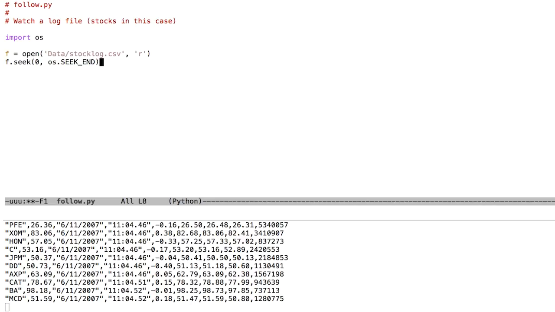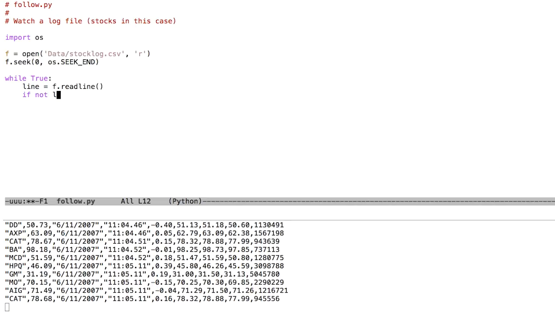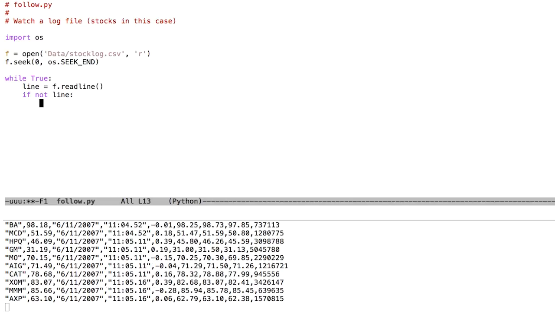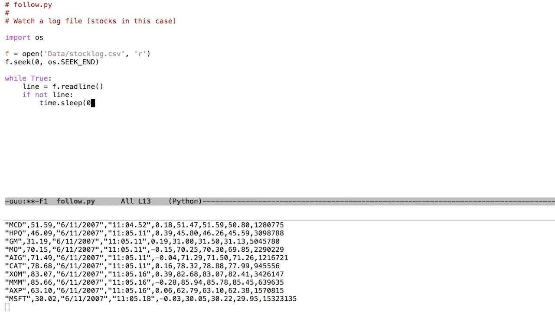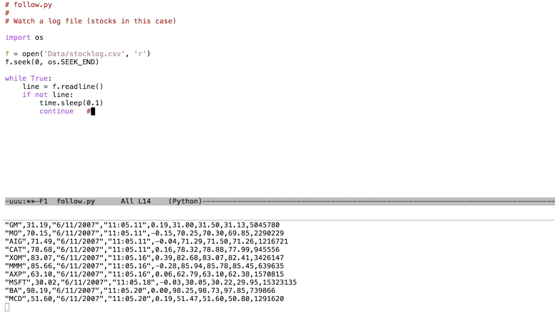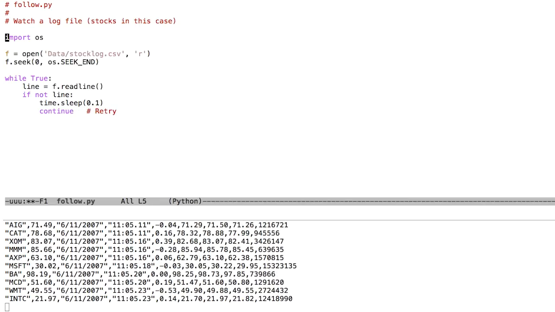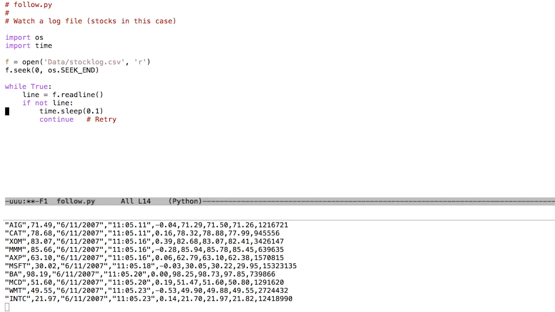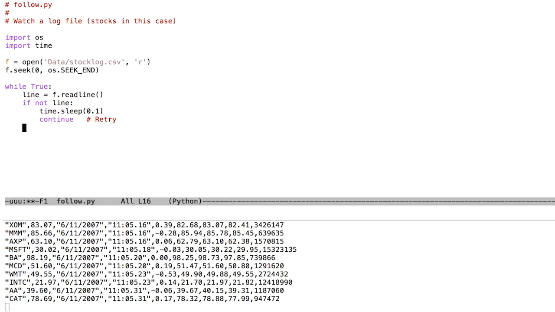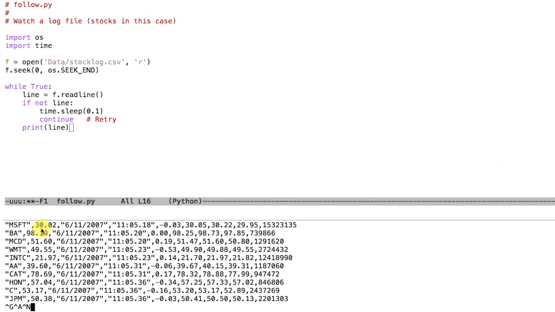I'm going to go to the end of the file, and then I'm going to write a loop where I just constantly try to read lines at the end of the file. So we're going to read a new line of data, and if there's nothing there, if we don't get any data, I'm going to sleep briefly and then try again. This is kind of like a retry sort of thing. I'm going to write a program that reads at the end of the file, does a retry, and then maybe just to start, I'll print out the line. Actually, I'll put a "got line" so we can see that.